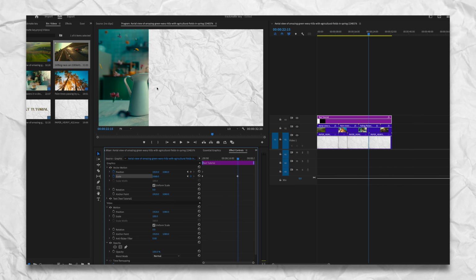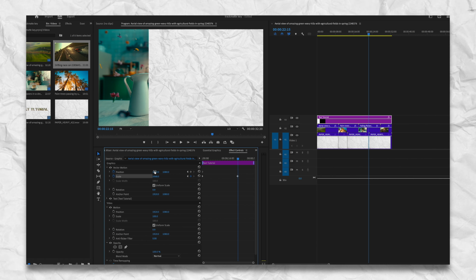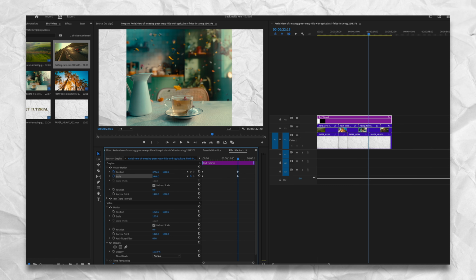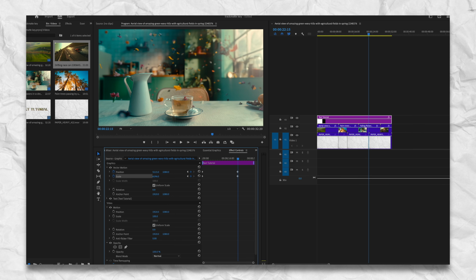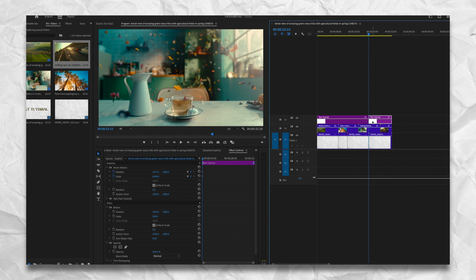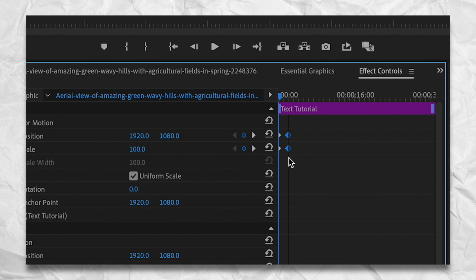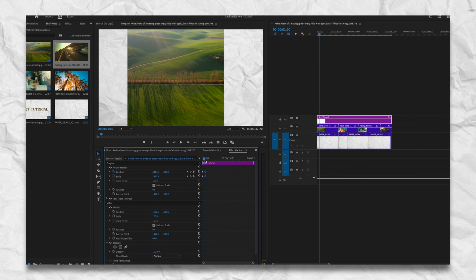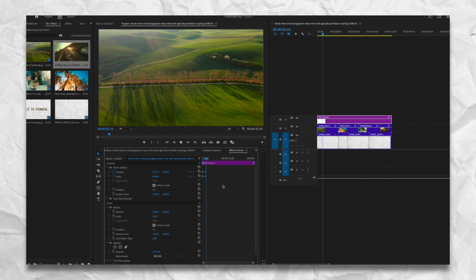Now, if you haven't noticed, half of this is still the paper texture, half of this is the actual footage. So let's click and drag and restructure where that footage is going to be. And we know that at this point we have to go bigger. So let's scale it up more to 6,000. That's almost double the size, and perfect. So now we have our shot here. And in theory, we can delete the rest of that. We don't need the text, but I'm not going to do that. If we want this animation to be faster, we just need to click here, drag, and go really close to there, just so we know that it only takes this long to happen. Click it, there you go, and you're done.